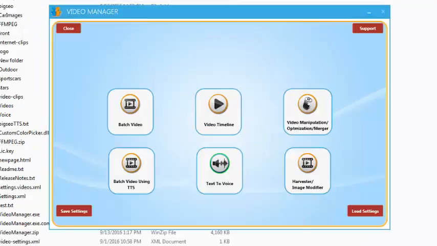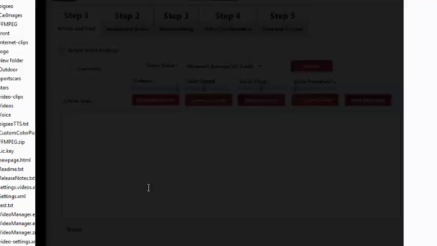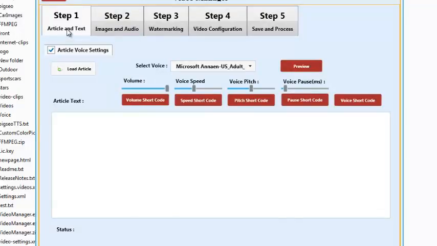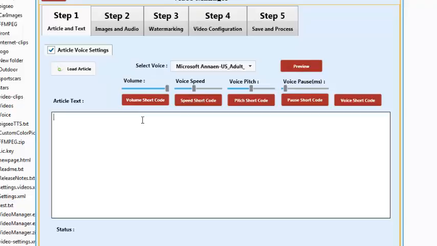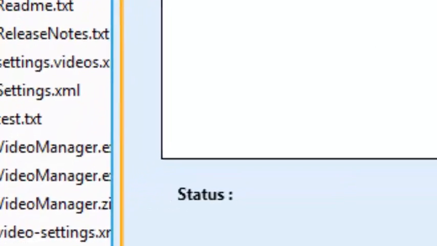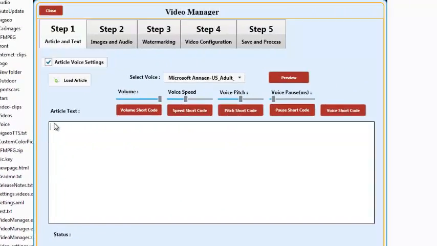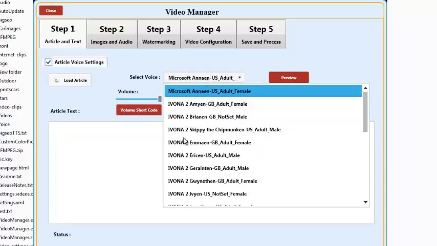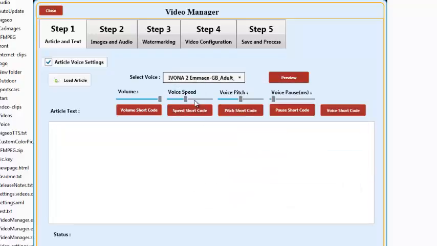Let me just quickly show you how you can work with batch videos using text to speech as well. So in step 1, you've got step 1, step 2, step 3, step 4, step 5 again. Now we've got many more updates that are still to come to this text to speech version, because it's not syncing with any text, so you're not going to see any text on here, but you can add your article on here. So whatever your article was, I don't know if I got anything here. No, I haven't. Okay, so anyway, you can add your article on here. You can choose whatever from your drop down menu and your voice options and everything here.